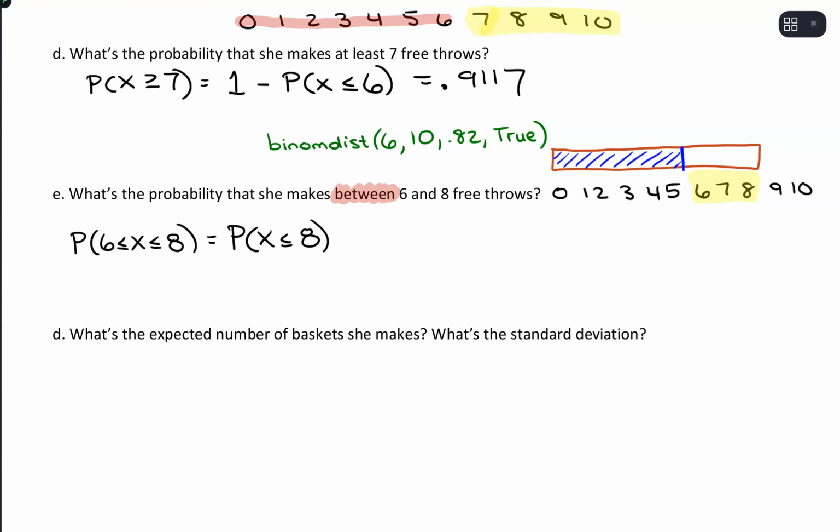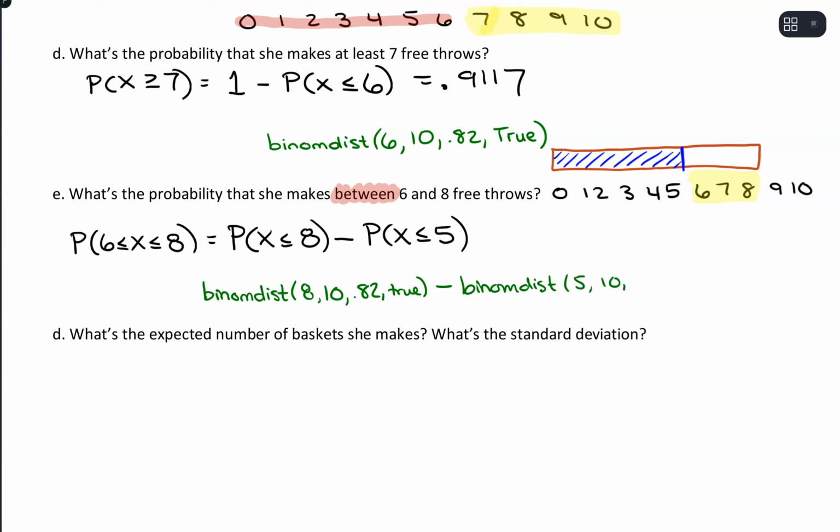So we take this overall probability of less than or equal to 8 and then subtract the probability that x is less than or equal to 5. Those are both things we can plug into Excel, and it's finding that area to the left. So we're creating a difference there. I'm going to have two functions to type in: a binomial distribution for 8, 10, 0.82, true, and then subtract the binomial distribution with 5, 10, 0.82, and true.